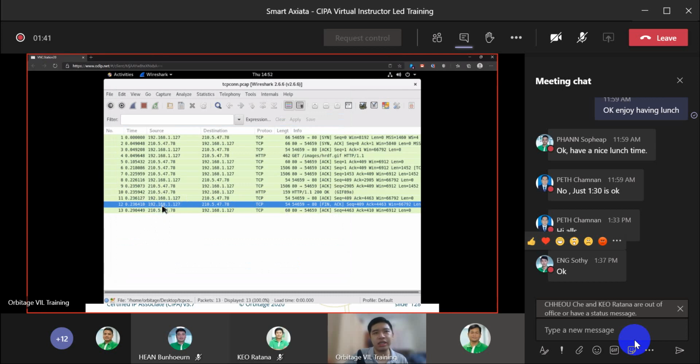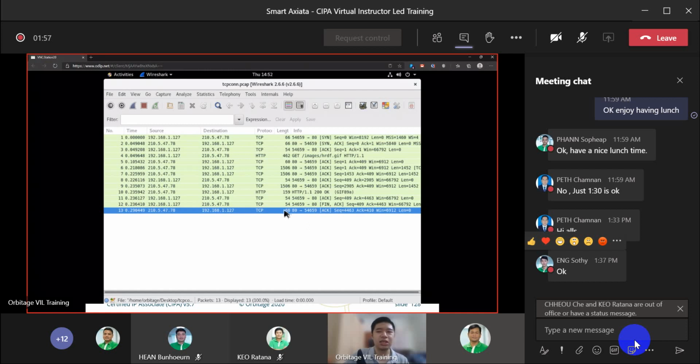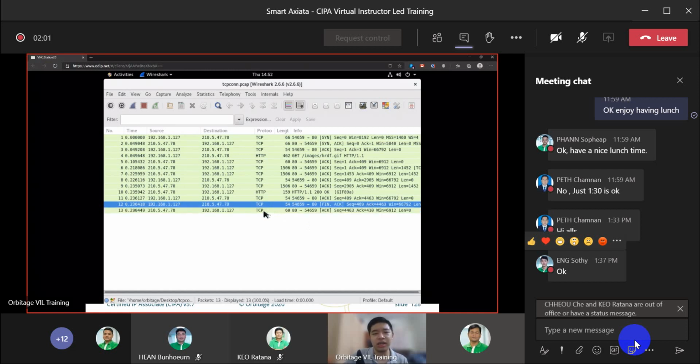So in this case the client is sending this message to the server and telling the server, hey server, I'm done now. I have finished downloading the file. That's it. Okay. Bye bye. So then the server will send an acknowledgement back and say, yeah, bye bye. So what happened here is they are terminating their connection. They are closing their connection here because they are now done.